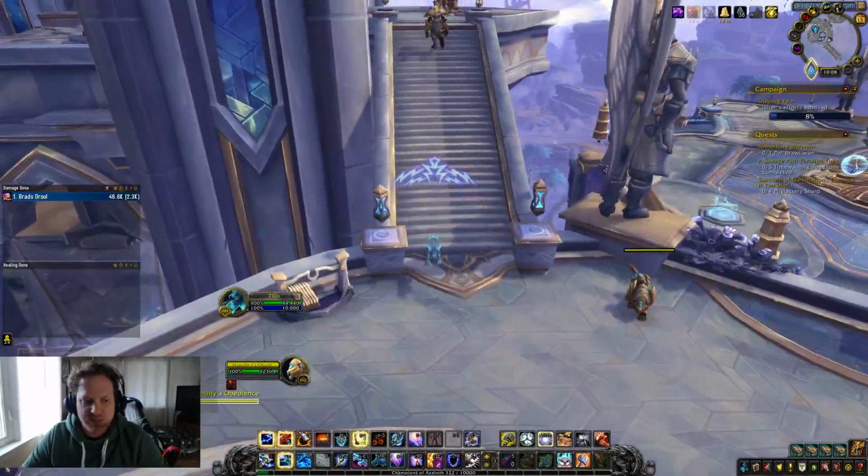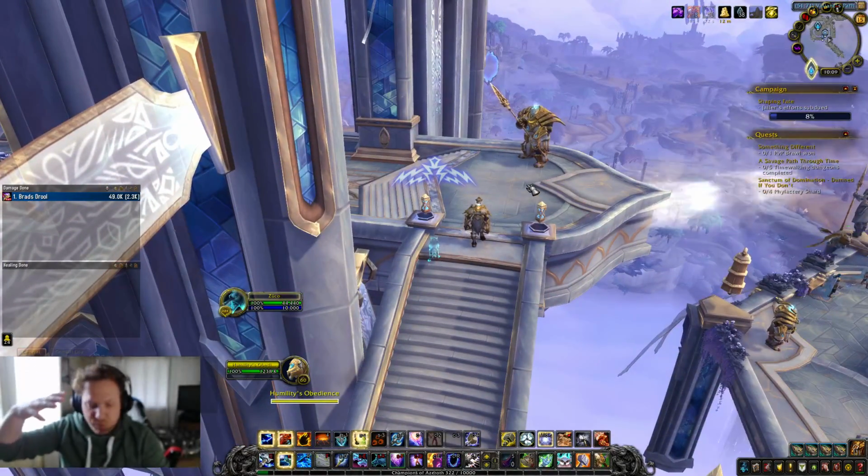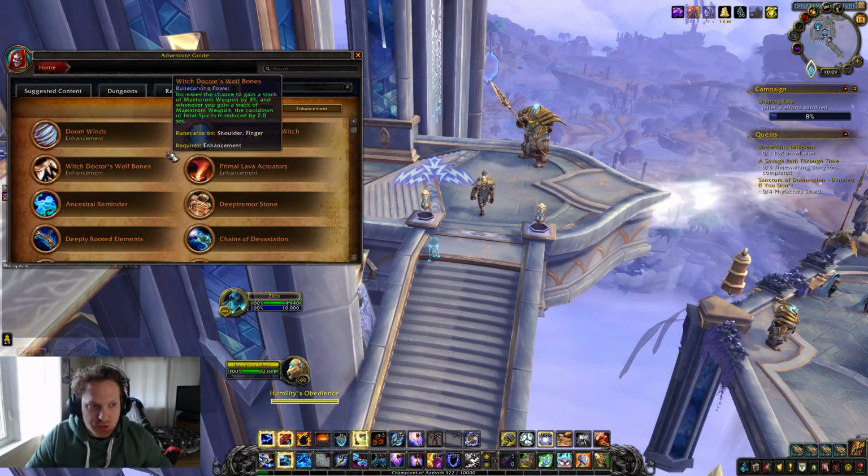So you're getting Flame Shocks out, and then you're whacking people with Lava Lash, and your Flame Shocks will bring your Lava Lash cooldown back quicker, which is really, really great.